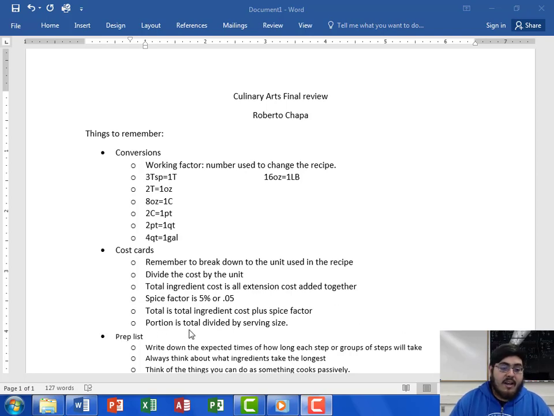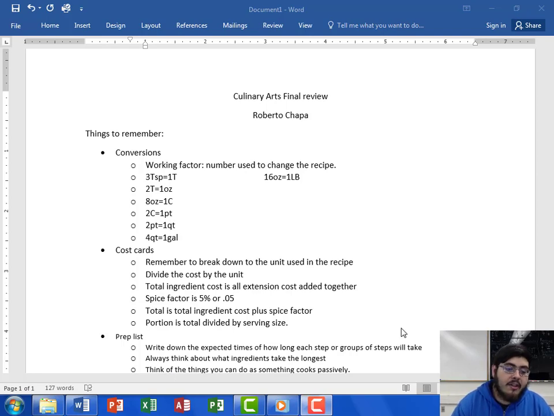So it's always a good idea to write down the time each step is going to take, so you can check what you're going to be doing and what you're going to be prioritizing as you cook. Whenever you're writing the prep list, think about what's taking the longest. If you're putting something in the oven to roast for about 3 hours, you definitely want to do that at the very beginning of your prep list. Meanwhile, you'll save something like a sauce that just asks you to mix all the ingredients together for the very last, because it's literally just grabbing the ingredients and putting them together.